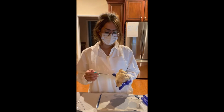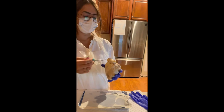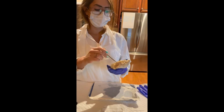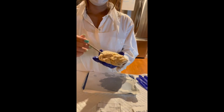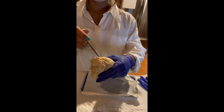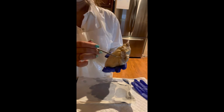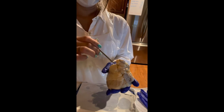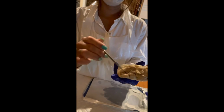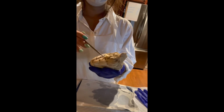Now positioning our sheep's heart kind of facing toward me, and just for a better view on the camera's end, I'm going to show you 2 auricles. So here is our right auricle and left auricle. Also, this would be considered the right atrium and the left atrium on this side as well, in the same region as those auricles that fill up for the atrium.